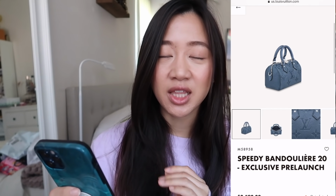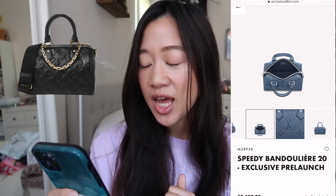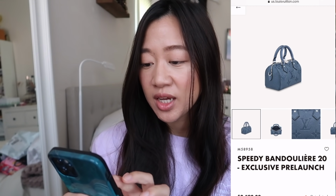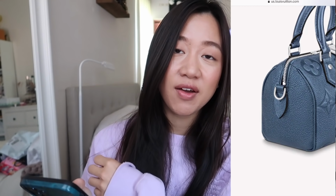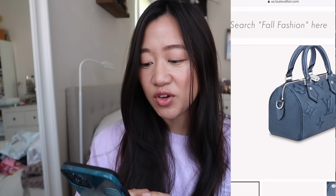I'm so glad this is not that ugly puffy thing that they had before. And if you guys notice on the opening, I love that the opening actually goes down, so it's way easier, whereas the Nano Speedy itself just opens from the top and it's really annoying. If you guys want to see the difference, let me just grab it. Alrighty, so I grabbed my Nano Speedy just for reference.